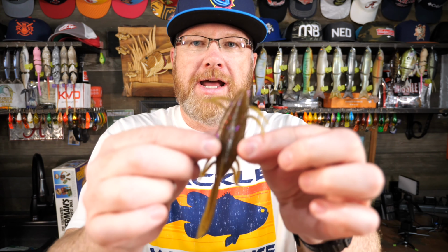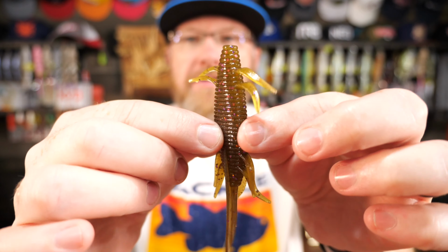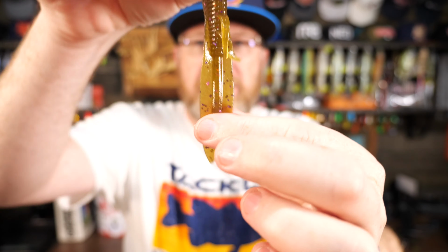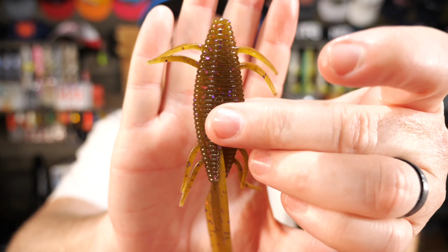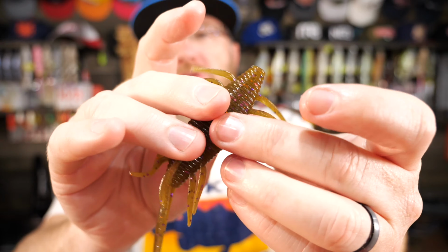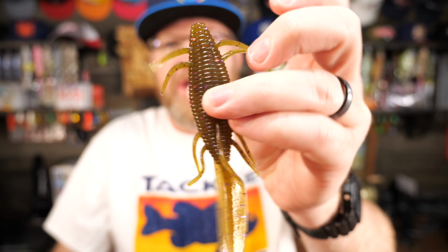We gotta take one of these out. Dude, he completely has found several lures I have never ever tried. This is crazy. So check it out. It's slender, it's wide, it's got these tentacles on it, and it's got this long, sleek, skinny tail. So it's supposed to be a salamander. And I think the way you fish this, you could probably fish it a lot of different ways, but probably the most common way is to just flip and pitch it. So that is very unique and interesting.